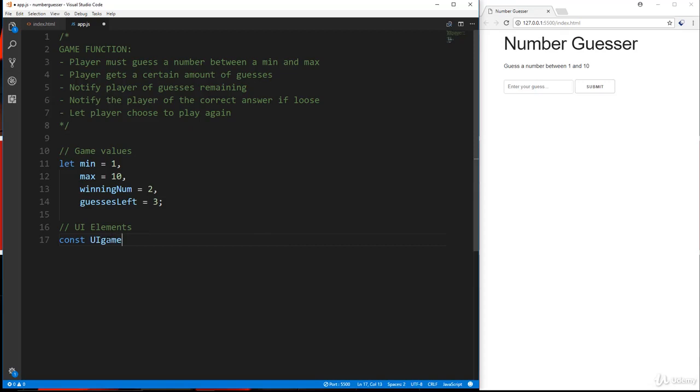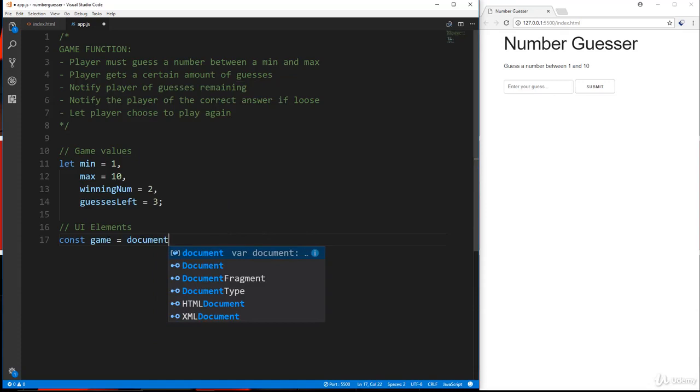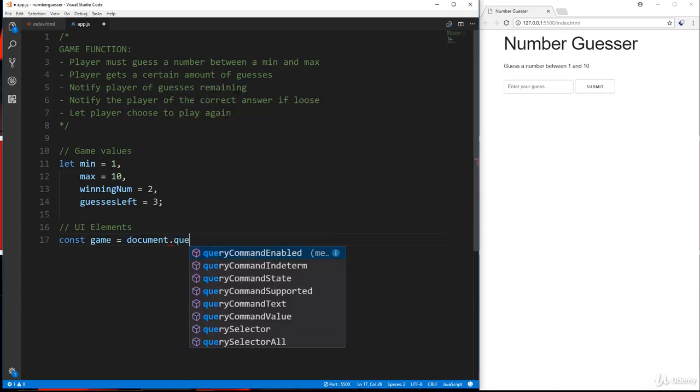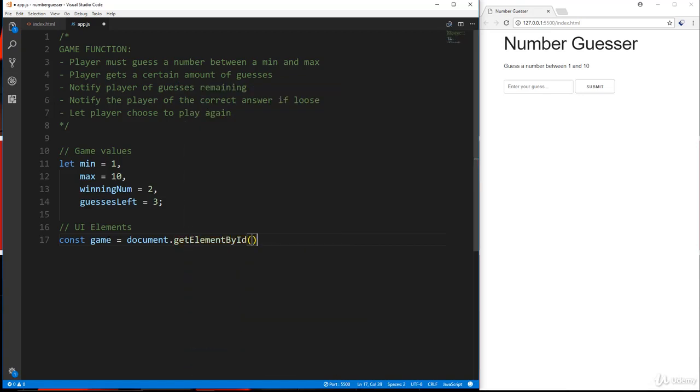I would say UI before all of these. But again, I want to keep this very generic. So it's up to you if you want to use a different, customized convention for your naming. So let's say document.query select. Actually, it's an ID, so I'll do get element by ID. Game. Let's put a comma here.